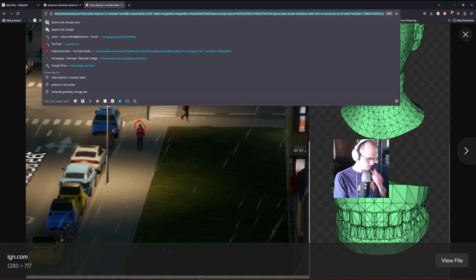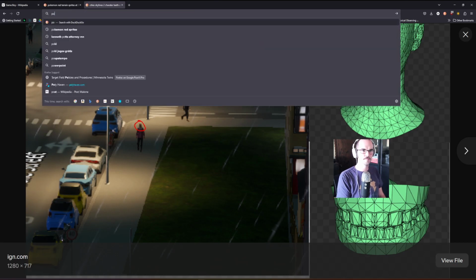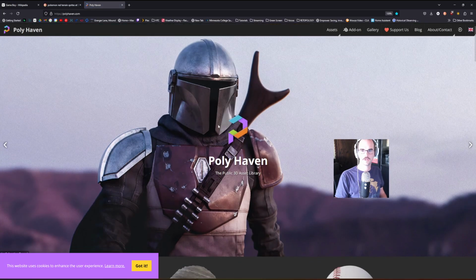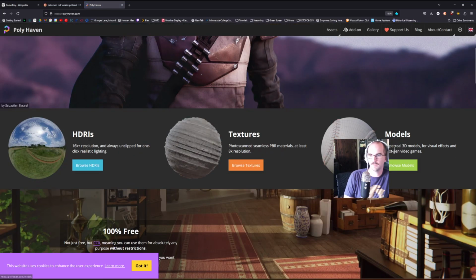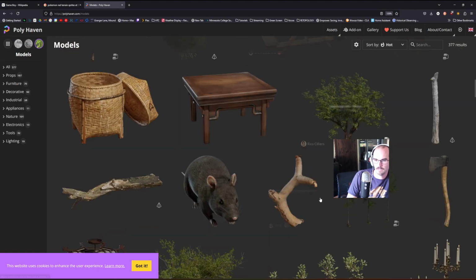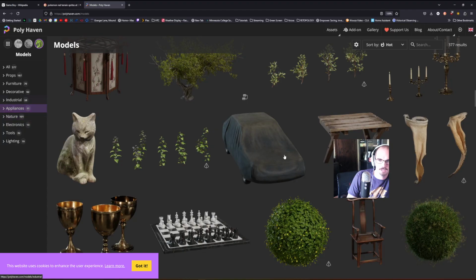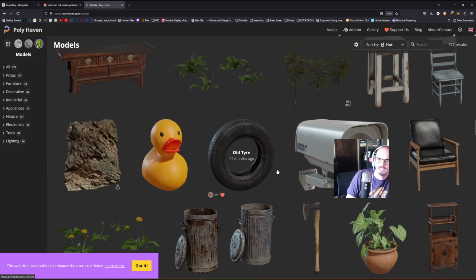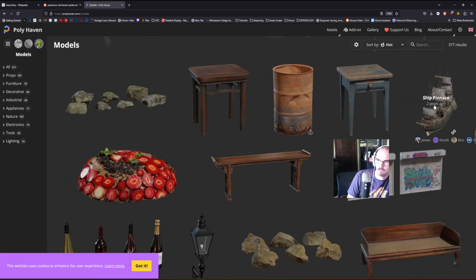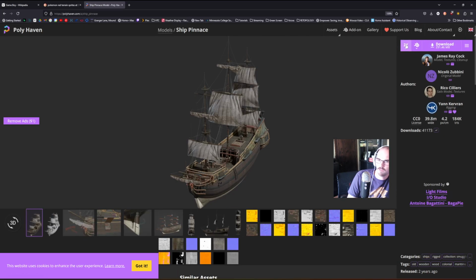models, which is that ship from Polyhaven. So we go to Polyhaven. Oh, the Mandalorian. Cool. Let's go to models. How many of you just downloaded the baseball from Polyhaven? Just kidding. And let's look at... Ooh, that might be a good one. But I think the ship is the best example. So let me download this one. I'll download the Blender file for 2K, sure.